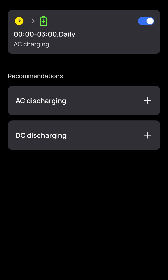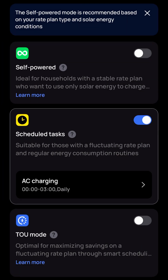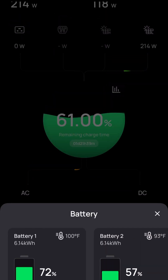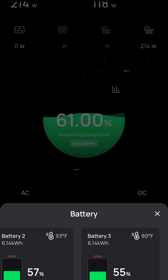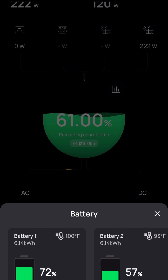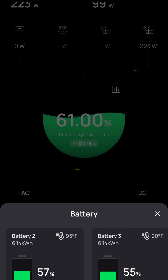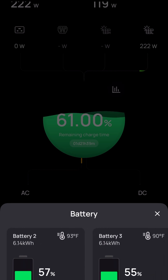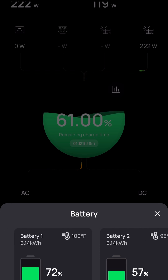This video I wanted to concentrate specifically on showing you guys the difference in the batteries, as they are not very balanced at all. What I'm going to do now is follow EcoFlow's recommendations this weekend — I'll take the hit on charging from AC and attempt to completely balance these batteries. I will provide an update on that video as soon as I'm done with it.